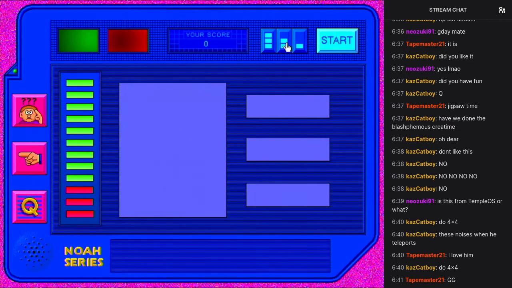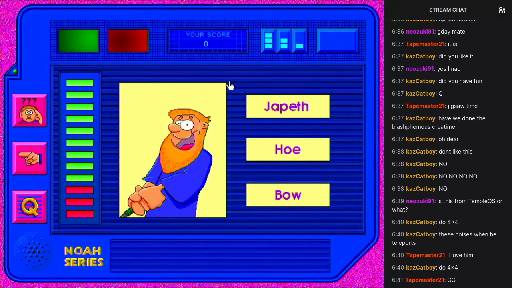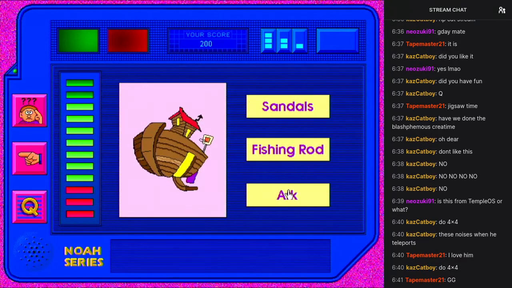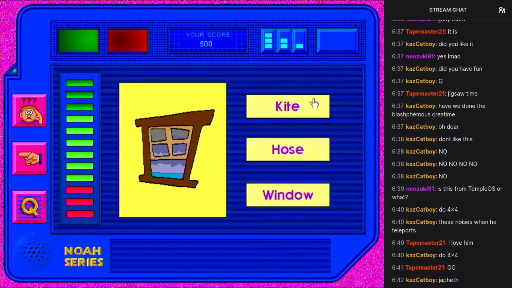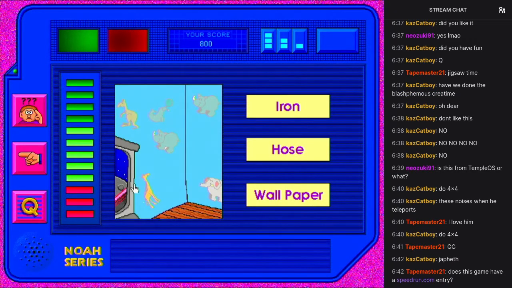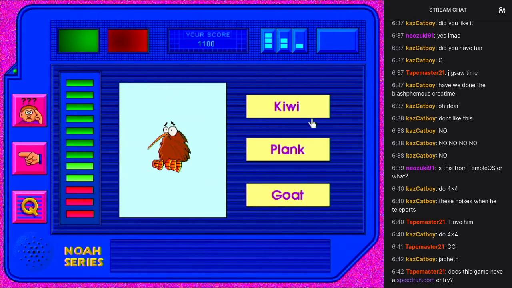Alright, I'll click start. I'll select three, I guess. Okay, we have to... This is a quiz. Alright. This guy is Jeppeth. This is a window. This is an arc. This is a tire. This is a wombat. This is a window again. That's an anchor. That's space. No, that was Saturn. It said yes for space. Wow. This is wallpaper. That's a plate. That's the ocean. That's a kiwi.